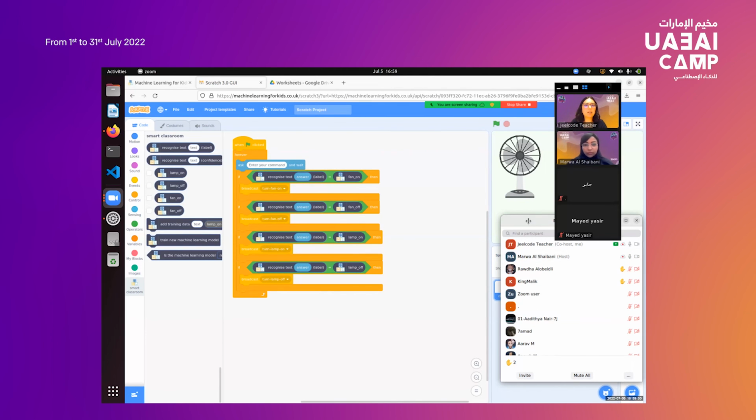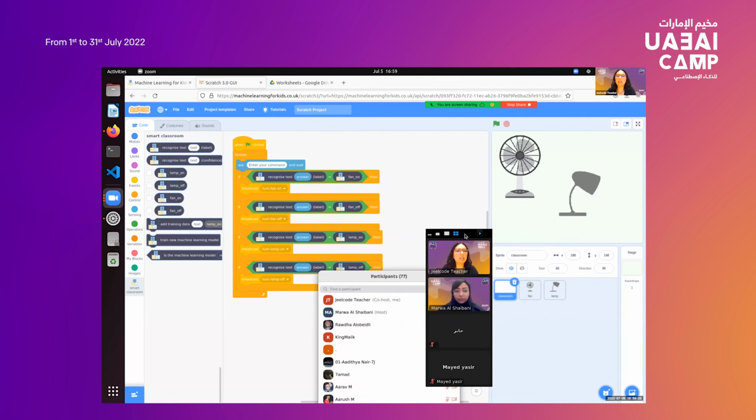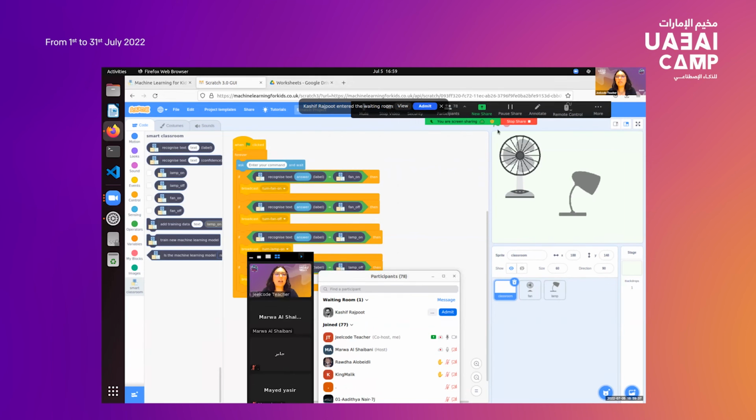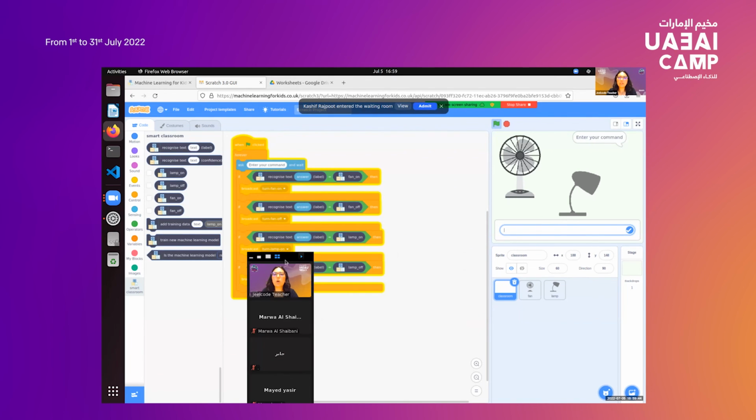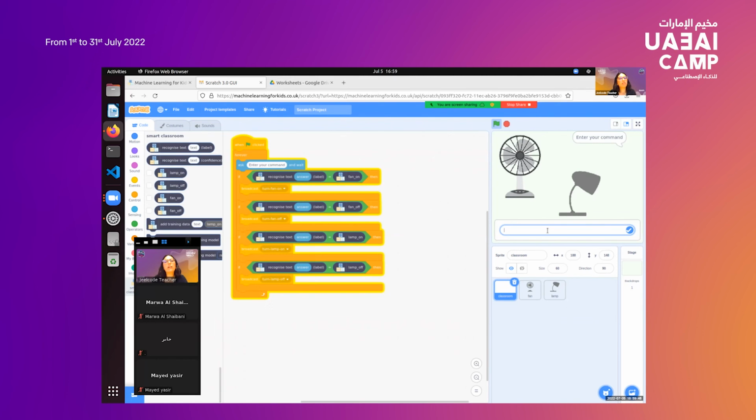Okay, let's test it, guys, very quickly, and then we can wrap this up. If I click on the green flag, now it's asking me to enter a command, which it did also before. So I can enter a command, but this time I'm not bound to enter turn on the fan, turn off the fan. I can say whatever I want, and I can try with the example that our friend said. I'm very hot. And let's see what happens. Yes, it started it. And if I say I'm very, very cold, it stops it. Even though these words were never explicitly mentioned in the code.